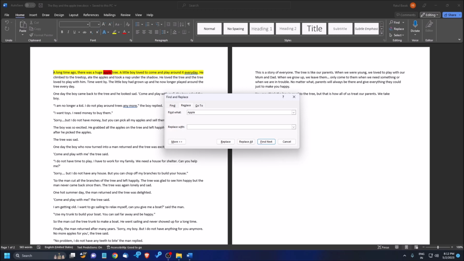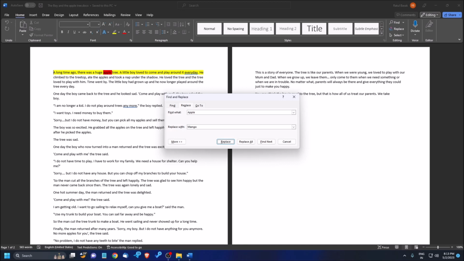In the second box, you have to type the new word with which you want to replace. In our case, we'll type mango, M A N G O. Okay, then I'm pressing tab. More button, Alt plus M. Then Replace button, Alt plus R. If you press space bar or enter on the Replace button, then the replacement will be applied only one time. But if you want to replace all, I will show you how to do that.